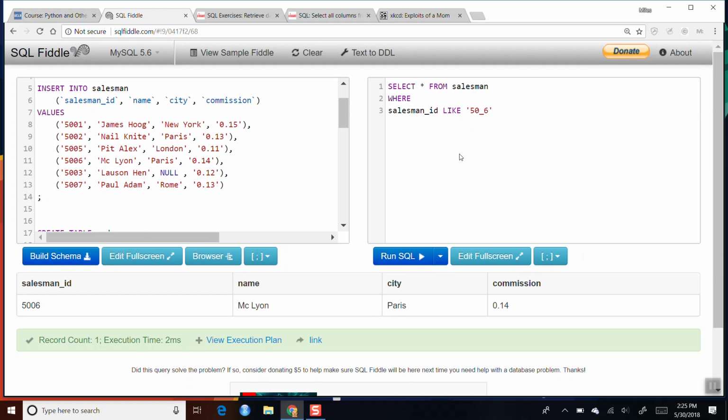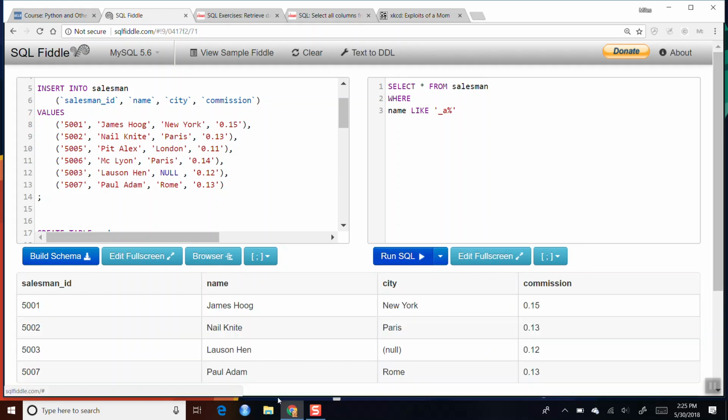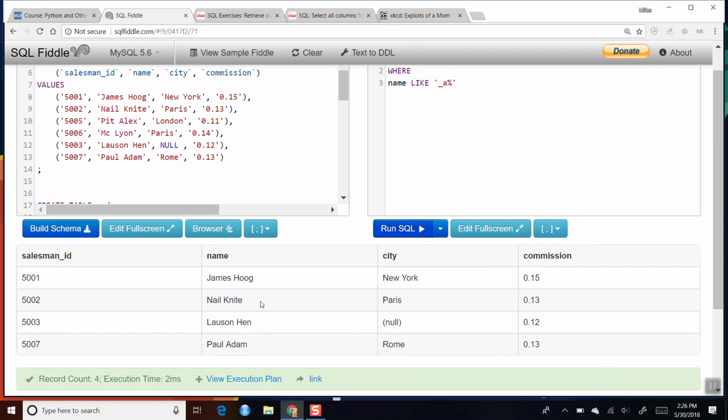I can do blank A%, and this means where the second letter has to be the letter A, and we've got 4 people: James, Nail, Lawson, and Paul.